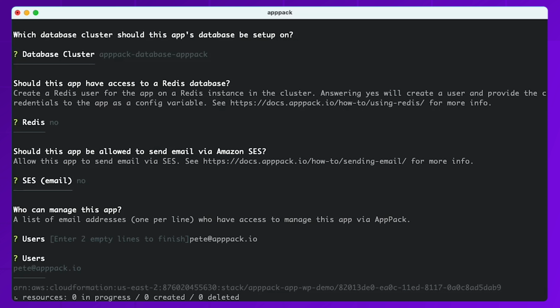Now this is going to go out to AWS and create a CloudFormation stack, which defines all the resources needed to run this application. The application will run on AWS Fargate, which is a serverless container service, so we don't have any servers to manage or maintain. It'll just run as a container there. It's also setting up our load balancer, connecting our domain, and a number of other things. This takes a couple minutes, and we'll just wait here till it's done.